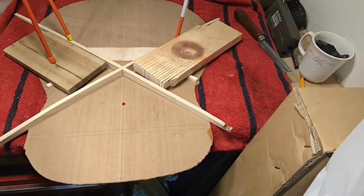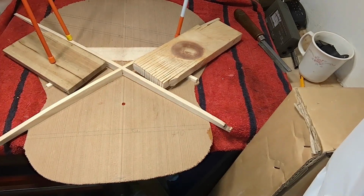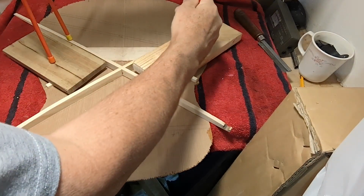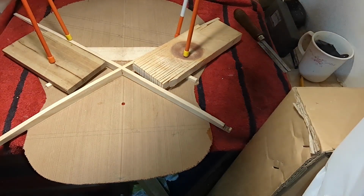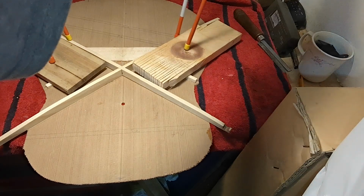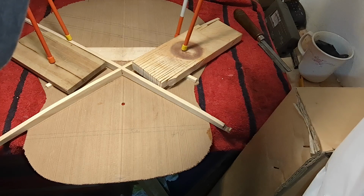Honestly, you don't really need a boatload of pressure to glue things anyway. You can crank it down if you want to, but it's not really necessary. I want that more toward the center.